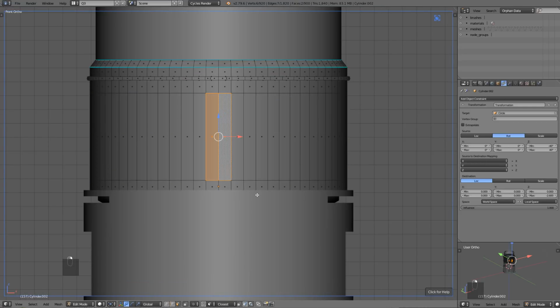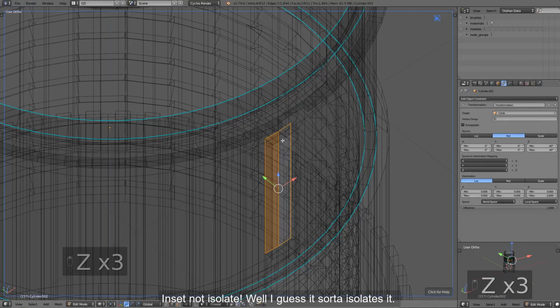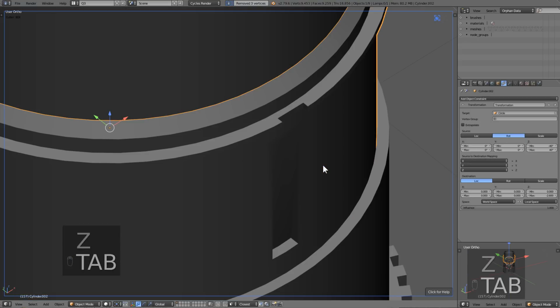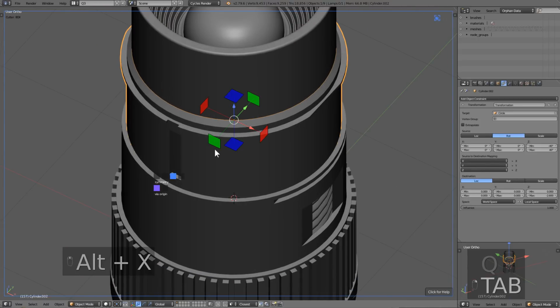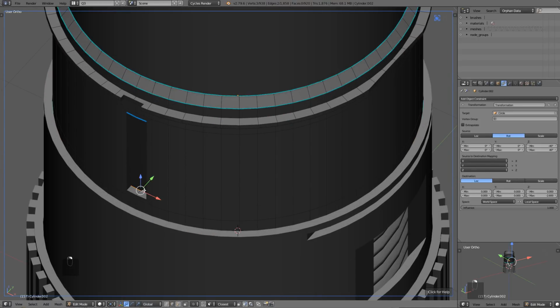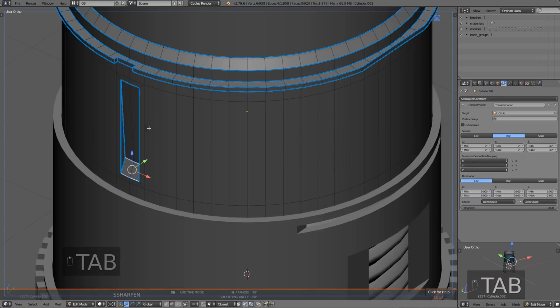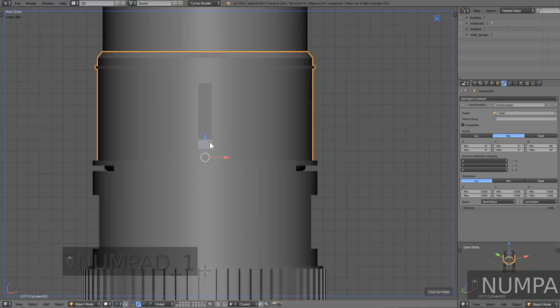So right here, I'm going to take this area and press I to isolate it, and we'll press E to extrude it, and we're just going to grab these two edges up here, GG, and slide those in, remove doubles, and we've created something like that here. And we'll just slide this up as well, maybe S sharp that, and then run S sharpen, and that'll give us something looking a little more interesting.